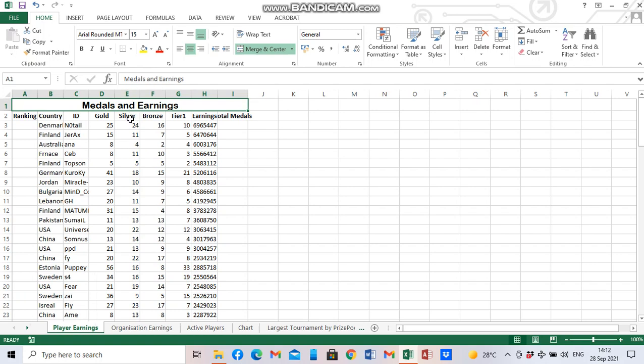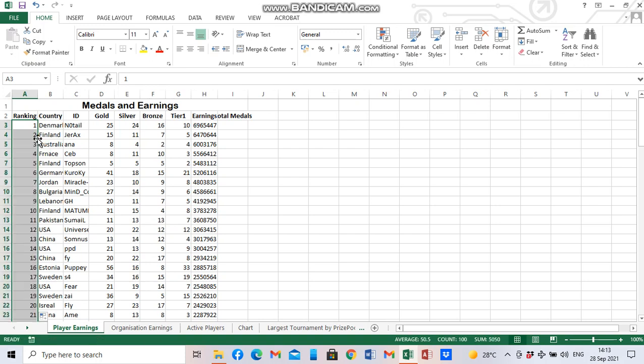Then number 2, use a spreadsheet feature in cell A3 to the end. There are 100 of these that will automatically insert the numbers or the rank 1 to 100. So to do that, we're going to do autofill. So you've got to type the first 2 numbers, 1, 2. And then you select both of those numbers. Put your mouse on the little box. Do you see that little box in the corner? And you just double click and it does it for you.